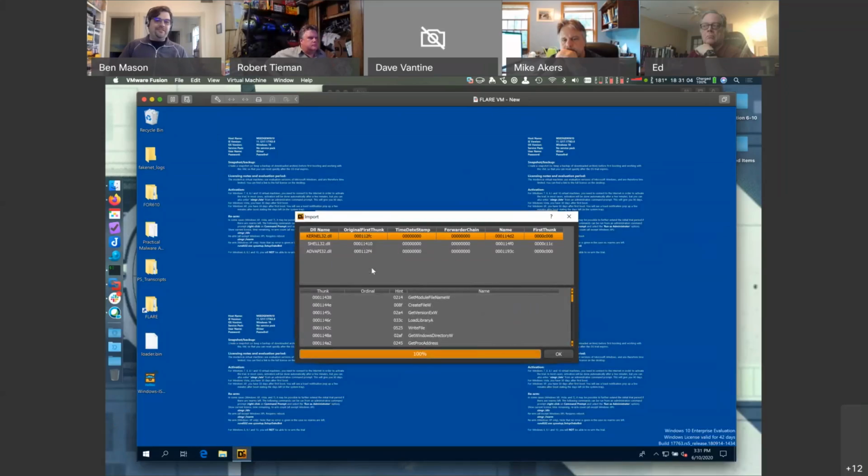Imports. What libraries is this thing using? This one doesn't have a whole ton of libraries imported. It has a bunch of calls to a bunch of functions here. Those can help give you an idea of what it does. Like this one, GetCommandLineW. It does something with a command line. Interesting information to have. It gets you an idea of what this piece of software does. This is something that, again, you're trying to get a lay of the land, get an idea of what this thing does.